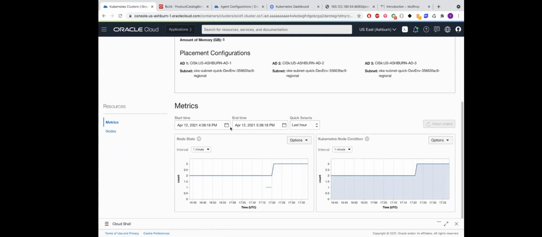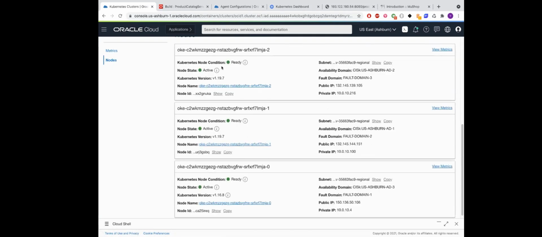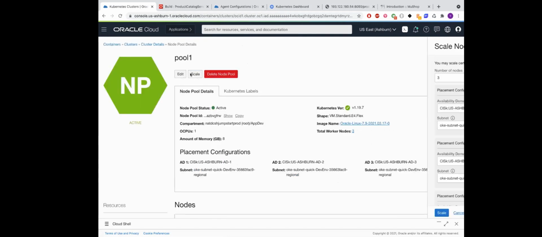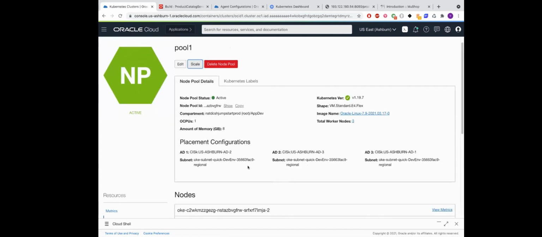If you remember, at the beginning of the demo I scaled up my node pool from 2 to 3. So you see now all the 3 nodes are available over here. In the same way, let's say I have three nodes, I can simply change it back to 2. And that's how you can scale the node pool as well.